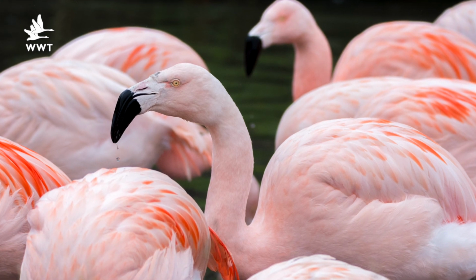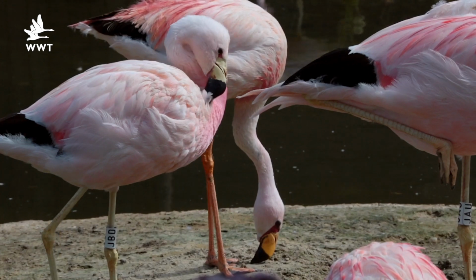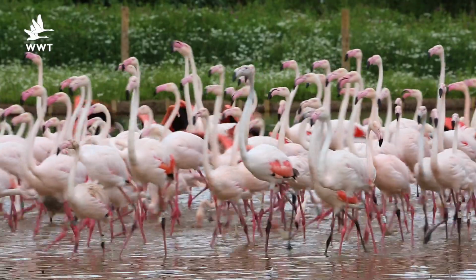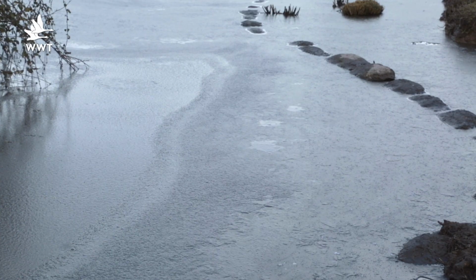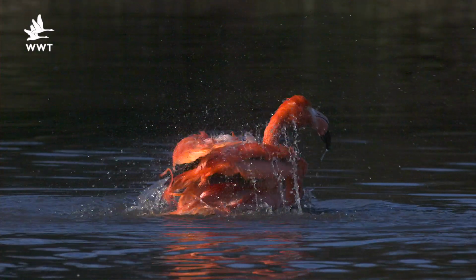The three South American species, Chilean, Andean and James's flamingos, all live in environments that can be very bleak, very inhospitable and very cold throughout much of the year. The birds here at WWT Slimbridge and the other centres that house flamingos will have some extra management in the winter time. If their pools ice over or if there's driving wind and rain, we will keep birds in snug and warm. It's our little lesser flamingos and our bright orange Caribbean flamingos that really need this extra TLC in the winter time. Some of the other species cope much better when the temperature plummets.